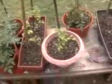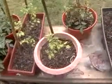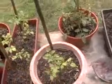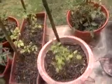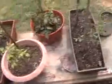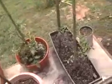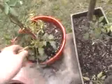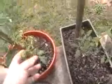You see I've got my stakes set up there for my plants. This one and these two are new. I just put those in, so I'm waiting for them to green up a little bit. And here's some more. This one right here has got some blight issues going on, so I may actually have to tear part of that one out. It's not doing too good.